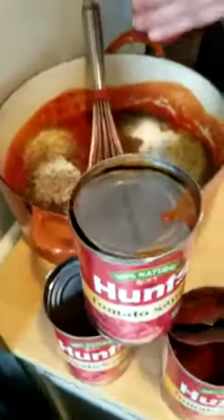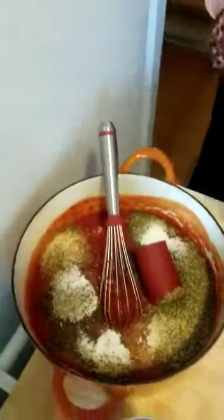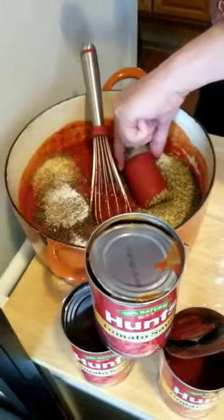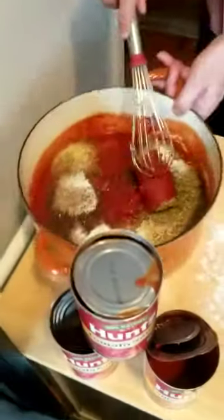Stick it with the cans. Push down and just see it through with the handle of a wooden spoon. Grab that baby right off of there like so. And that, my friends, is something that you're going to thank me for. Your family is going to thank me for generations to come. A little trick. Now you just whisk this up.